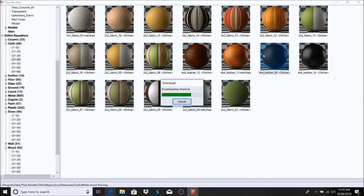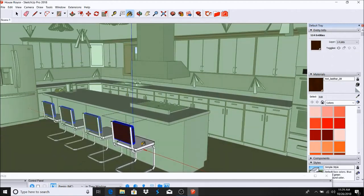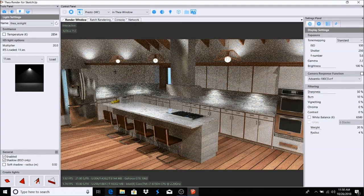I think it was this one I used for the couch. We'll use that one also for the chairs. So what I'm going to do is I'm going to go ahead and add some accessories. Like I got here, I got some lemons with some cups and everything. I'm going to go ahead and add some stuff to the countertops and jazz up this sink here, and we'll be done.